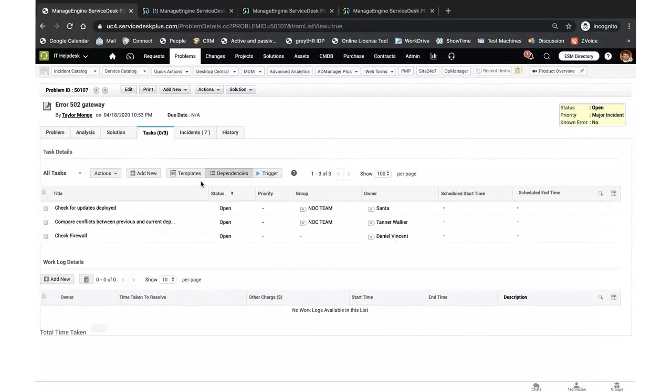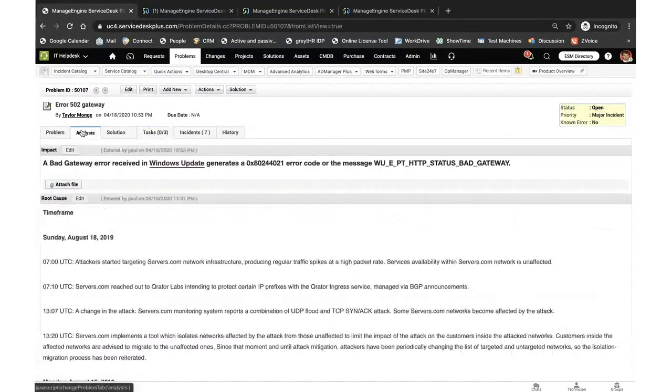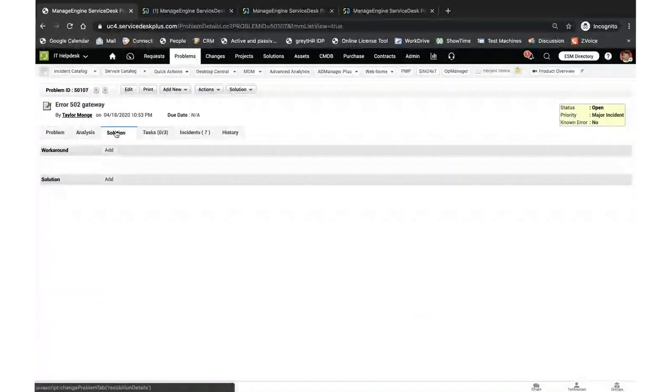So dependencies and Marked give neat guidelines for your technician. It tells them which is the first task, and completion of the first task is where the task is assigned to the next technician and they can work on it. So in my problem analysis, I have broken my problem into impact, root cause, and symptoms, and with all the information I've gathered, I come across a workaround or a solution, which I can add into my knowledge base.